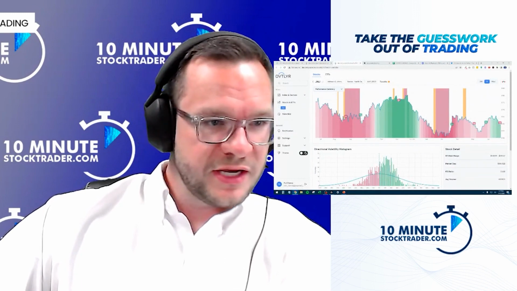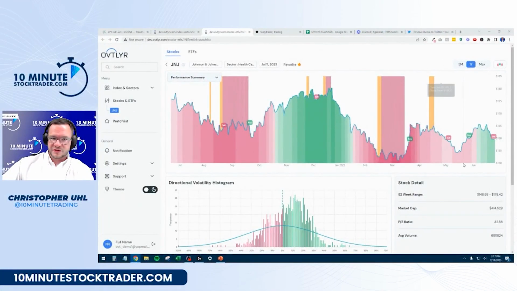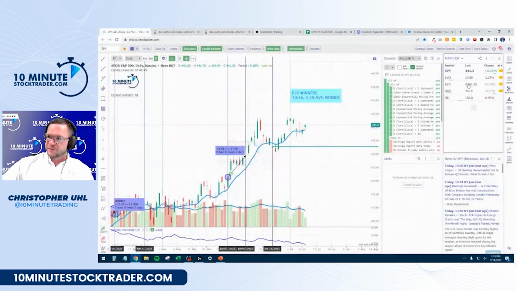So here is the outlier data. And as you can see, this has got our sell signal yesterday. We're looking for this to move from the green area into the pink area. Once it gets to about this shade of pink, we'll be looking to take it off. But in the meantime, the outlier data shows that it can stay on.